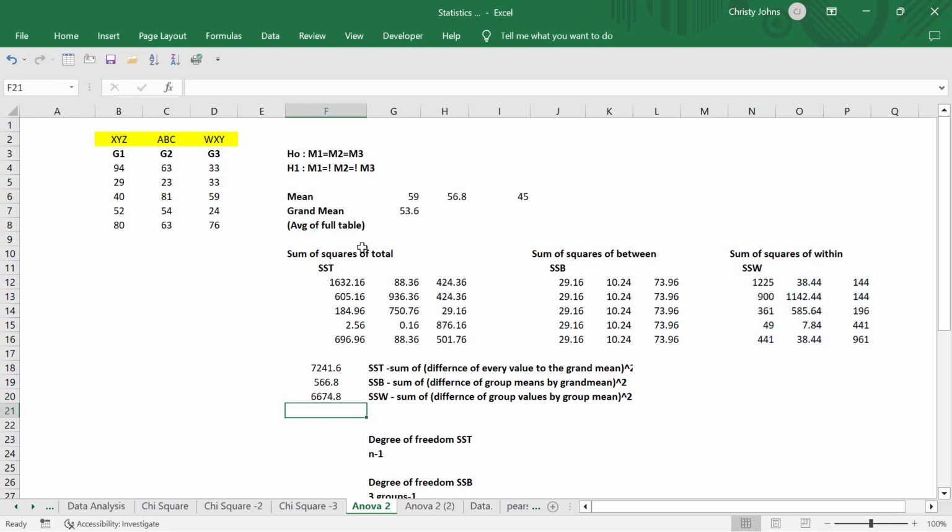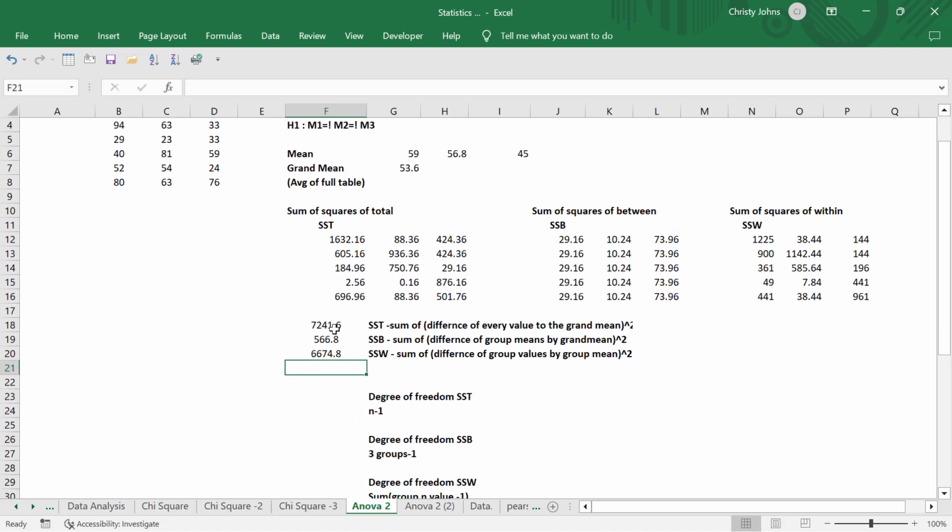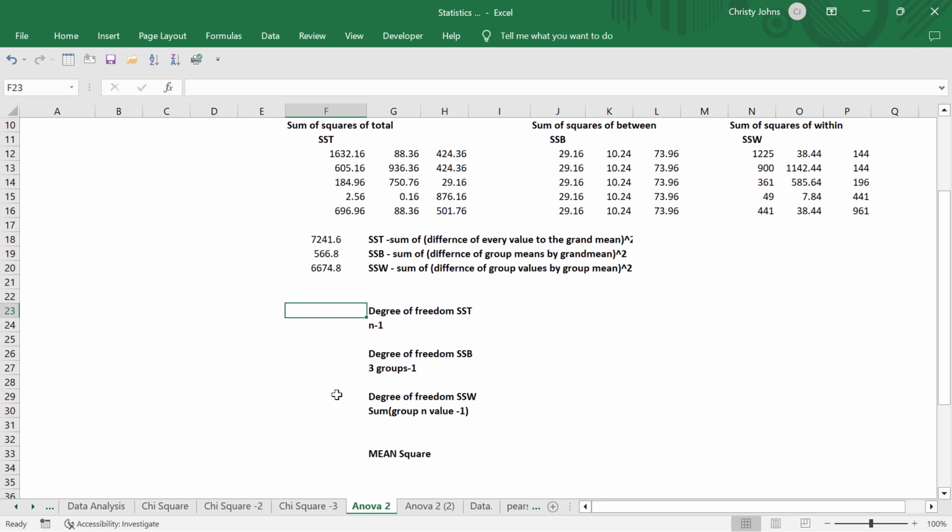So we first identified for each value the sum of squares of total, between, and within, and finally we found the sums of that data. Next is degrees of freedom for each: sum of squares of total, between, and within.